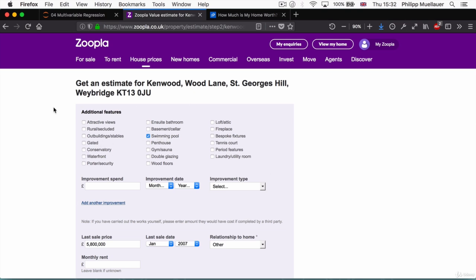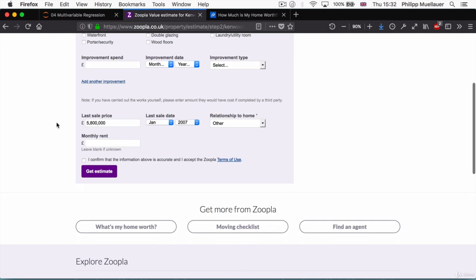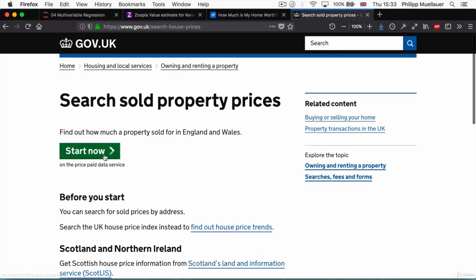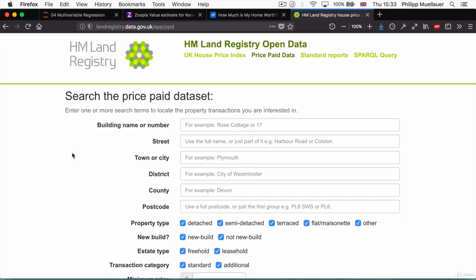I can't be bothered. But what's very interesting is that Zoopla knows how much this home sold for previously. This is actually public knowledge, right? If you're wondering where they're getting this from, they're getting it from the UK government's land registry. So the government basically tracks all the property transactions in the UK, and you can search for house prices of the previous transactions.